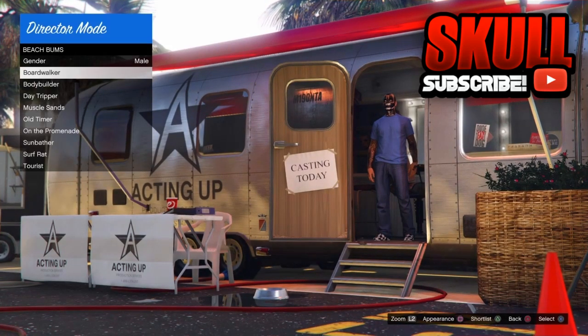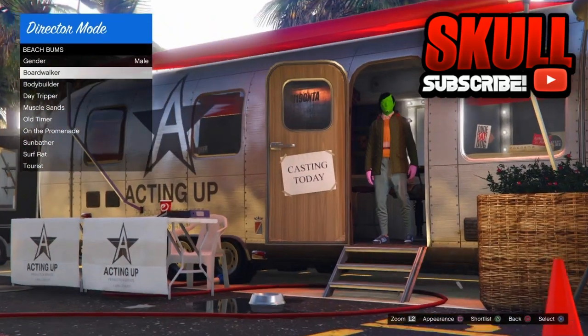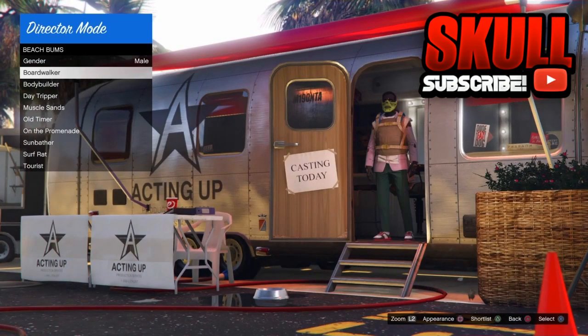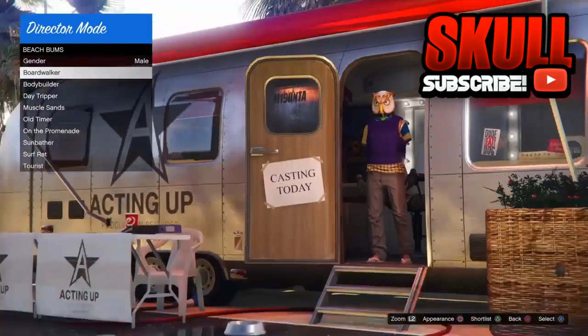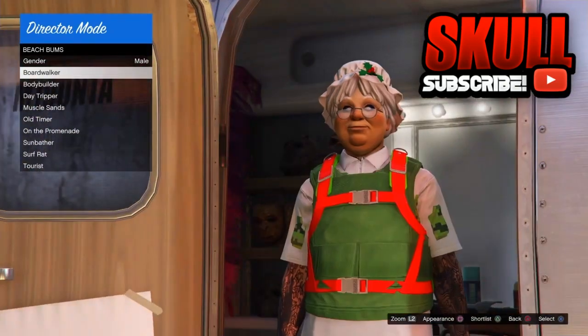Then once you go to change appearance, as you can see, mod outfits do start to appear. So the outfit that you do want is outfit with a Christmas mask. Now you can have any outfit, make sure it has no blacklisted items such as a cop belt, invisible body parts, Christmas stuff, and all that type of stuff.